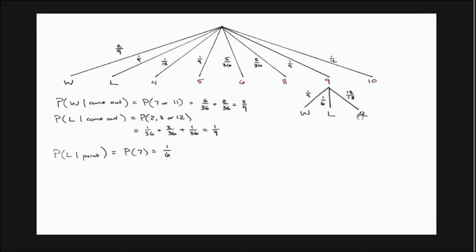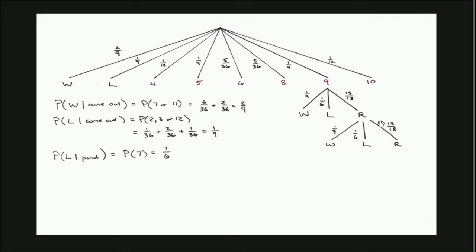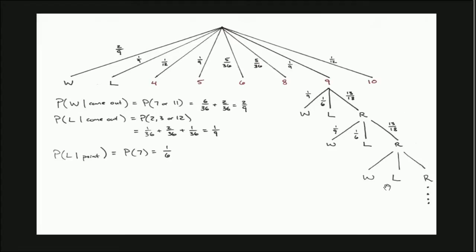If we roll, then what can happen? Again, on the second roll, we could either win, we could lose, or we roll again. And so what really can happen is that we can have this infinite tree. Once we set our point value, we get this infinite progression of possible trees for an infinite number of rolls. Now, that's not really going to happen in real life. Sooner or later, we're probably going to roll a different one.